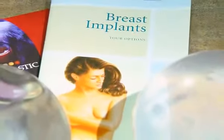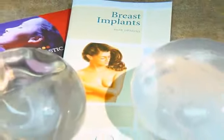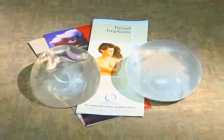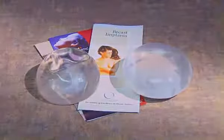firmness, lumpiness, and thickness. But you can still have a problem with silicone, but we do believe that it's very safe in terms of the fact that it doesn't cause any other systemic illnesses such as diabetes, lupus, rheumatoid arthritis, which is what the concern was back in the 80s. You want to have the smallest scar possible, a saline implant is a better choice. But if you want the best, most normal feel possible, silicone tends to be the better choice.